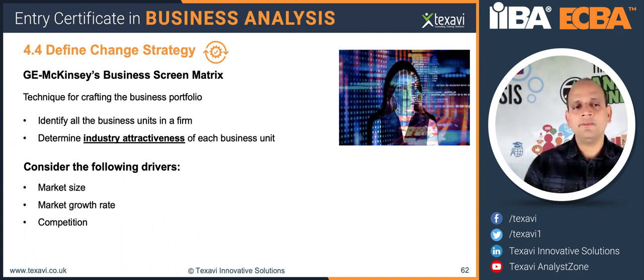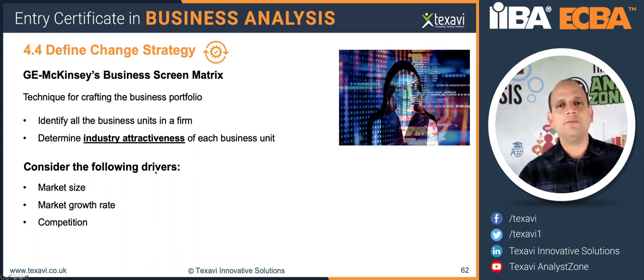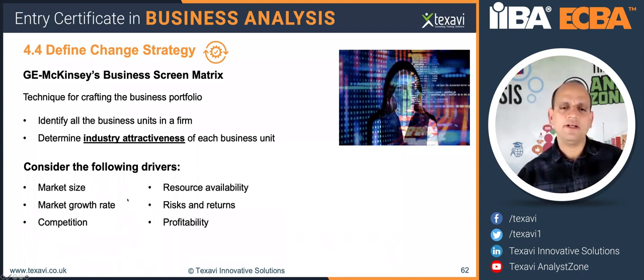this GE-McKinsey tool has over the BCG is adding another dimension of the external one, which is the competition. So how is the competition faring? What is the competition really like? If there's a lot of competition, if it's really a congested marketplace, then there's no point actually trying to invest, even though it is attractive. So you need to really consider all the different variables, different dimensions.